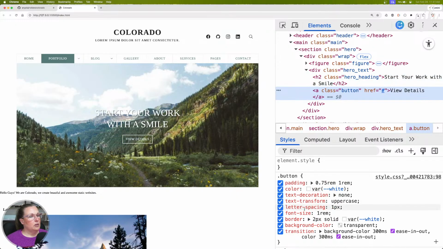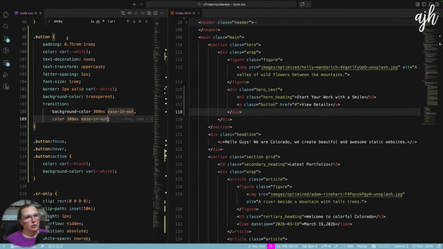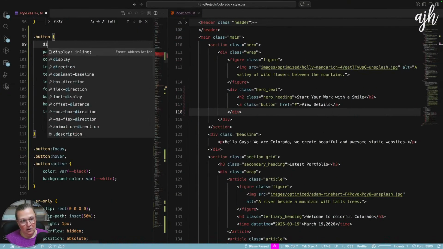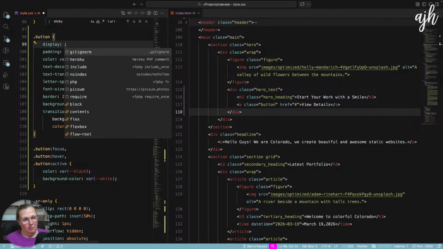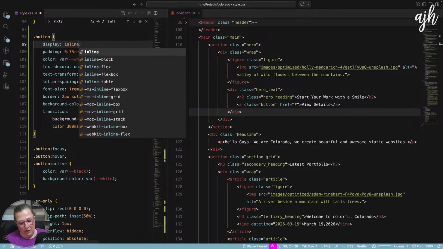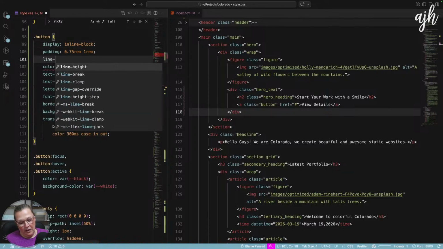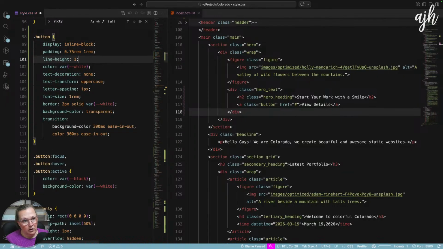And since this is an anchor element, which is by default display inline, we need to make sure this is display, I guess we can just do inline-block. We need to make sure then that we're doing, I think, a line height of 1 is a good idea.